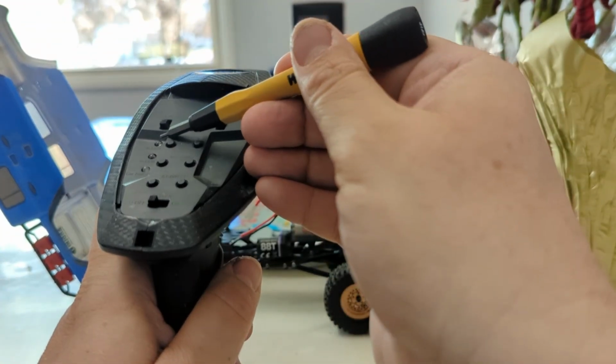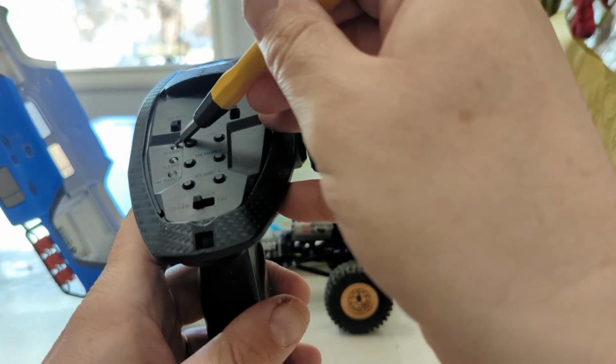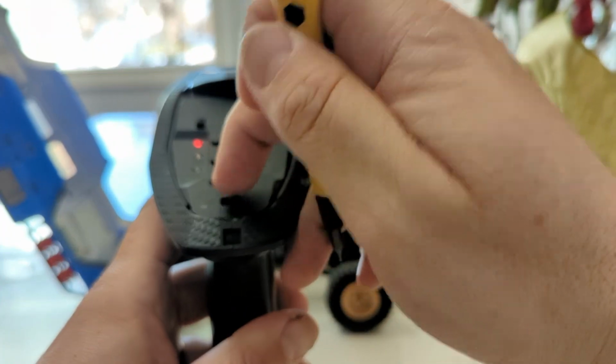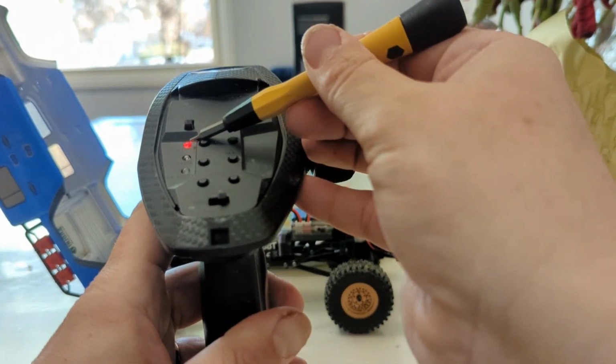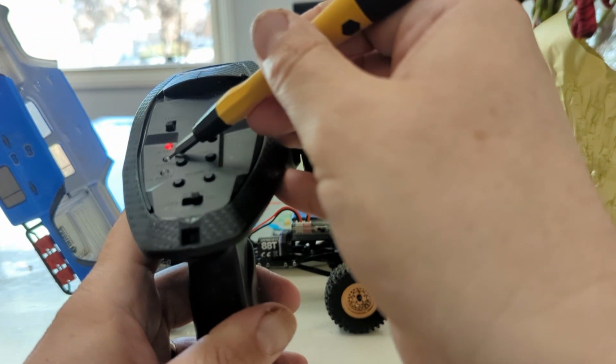And then this one is your red LED. So when you turn this on, it's always going to be red. And this is your green LED.